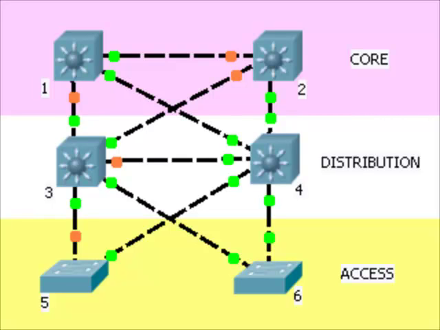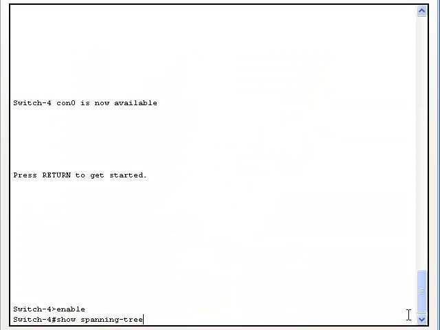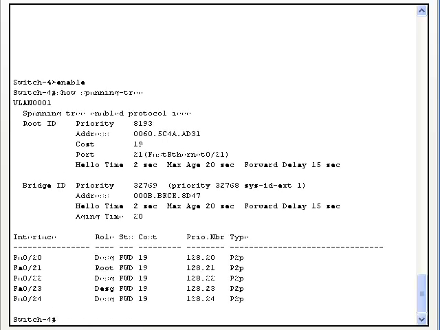Let's look at switch 4's terminal window and see if it is the root. Switch 4 is not the root because the MAC address for the root ID is different from the MAC address of the bridge ID. Also, all the switch ports would be designated ports. We see that the root bridge is only one fast Ethernet jump away because it has a cost of 19.